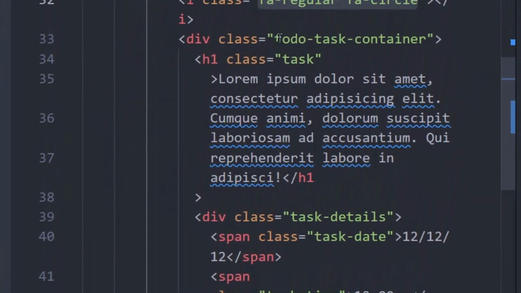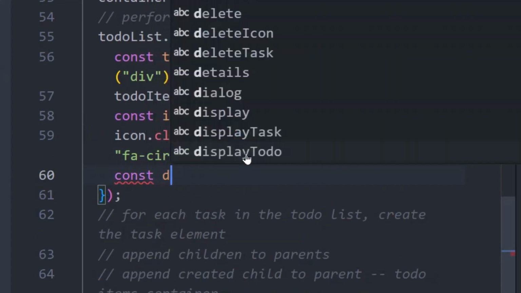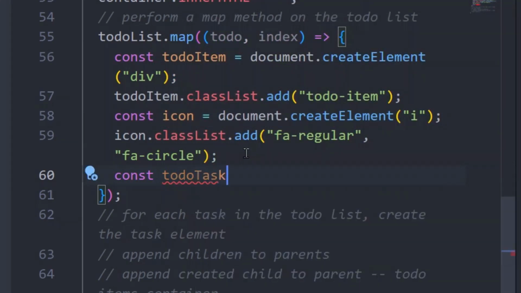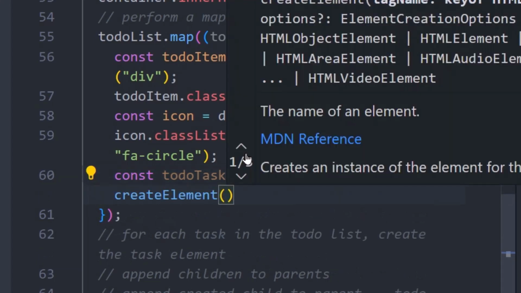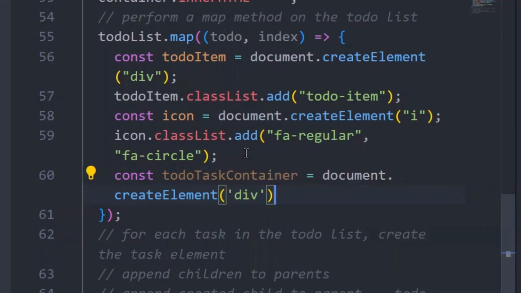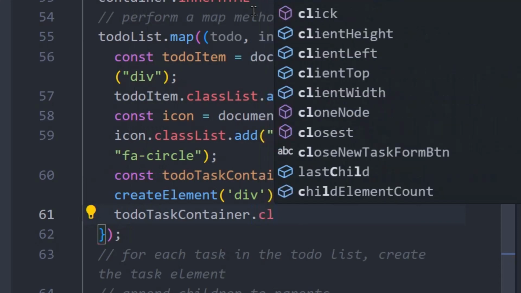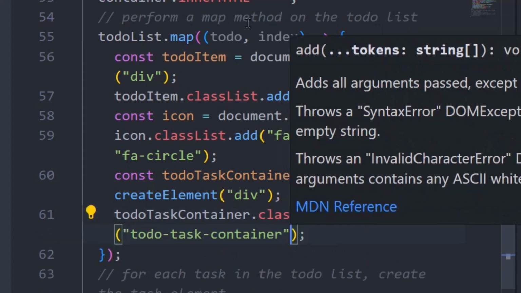The next one is going to be this task container. Okay, so in here I'll create another one, const todoTaskContainer and then document.createElement, and this is also a div. Okay, it's a div. Now that I've done this, let's go to todoTaskContainer.classList.add, and then let's add this one like that.